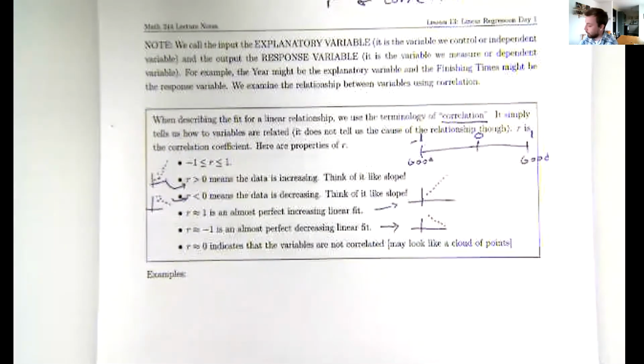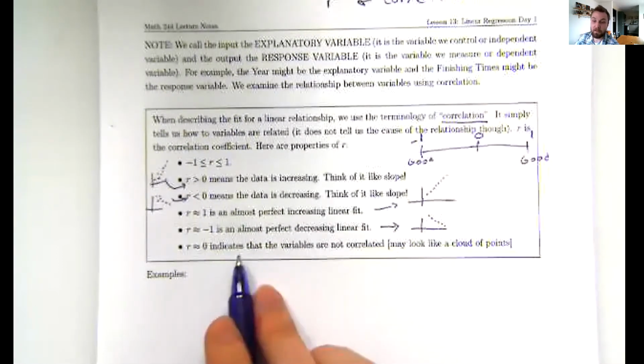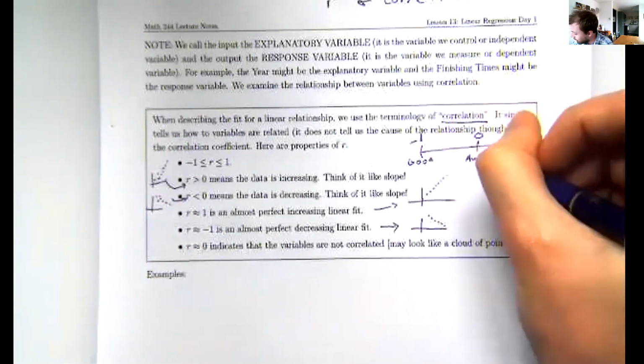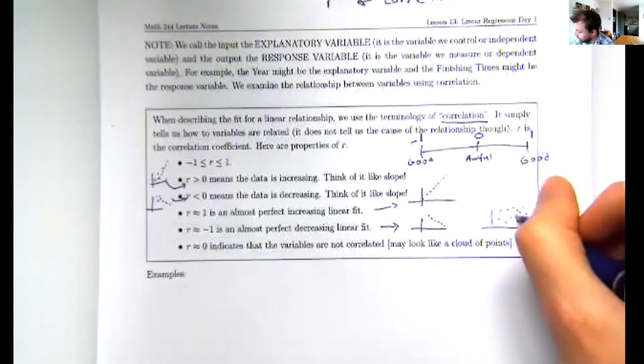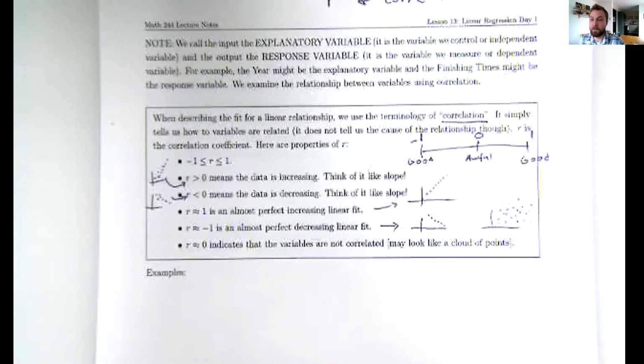So you might be wondering, well, what's something bad? Well, if I have a correlation of 0, this tells me that the two variables are not related. So 0 represents something that doesn't look like a line at all. There's no correlation. I think of this like a reverse Oreo. So the outsides are good and the inside is bad here. So -1 and +1, those are really strong R values. Anything close to 0 is a pretty weak R value. So I'm going to give you a couple of scatter plots.